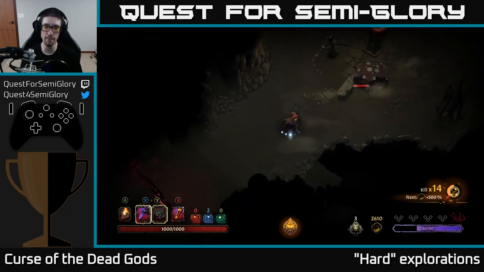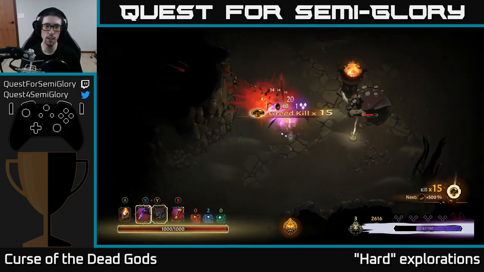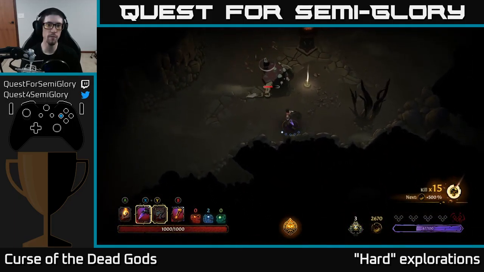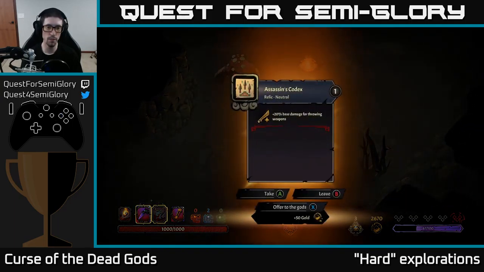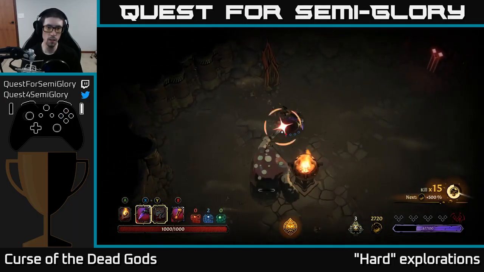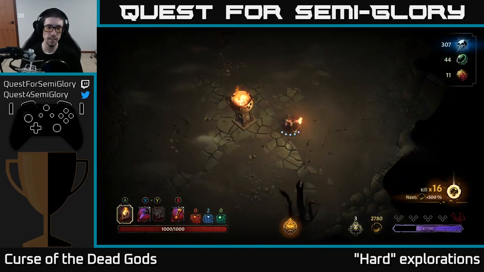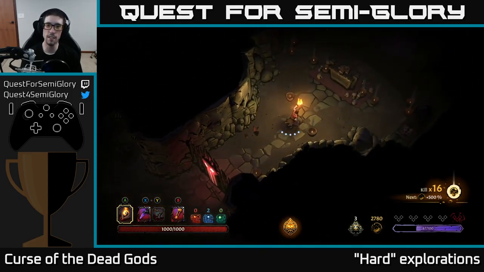Jeez, that guy's got one hell of a reach. Don't want to deal with it. +20% base damage for throwing weapons, which we don't have. Bonk. Okay. So far, so good.